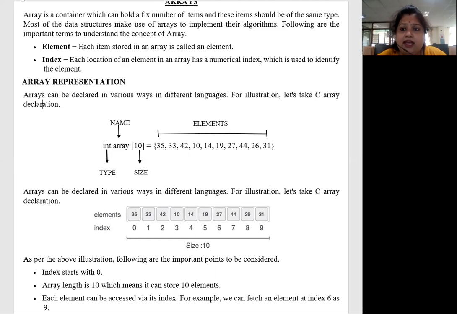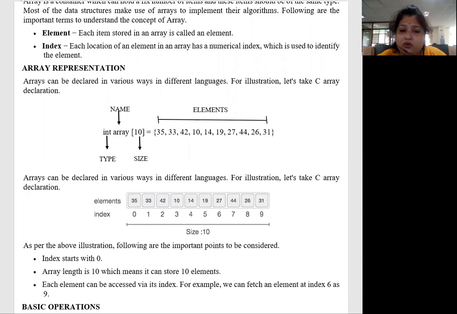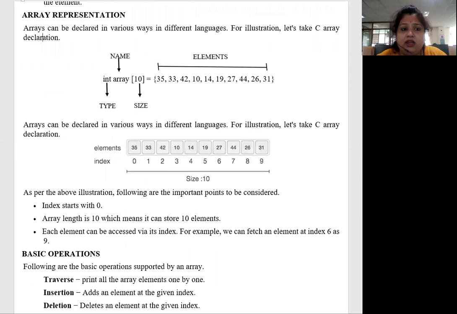That is known as the elements. How do we define the index in any array? An array just creates small boxes to store elements. The index value always starts with 0. So when we take an array of size 10, the index goes from 0 to 9. For index 0 it stores 35, index 1 stores 33, and so on. That is known as an array.